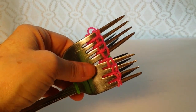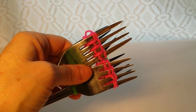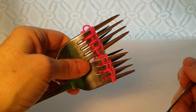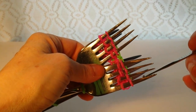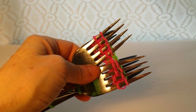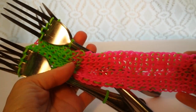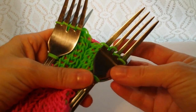Alright, from here, I'm going to pause and finish this off and show you how to take it off. If you didn't get it to this point, rewind and watch it again so you can get what you're doing in the beginning. Because all I'm doing is repeating from here on out. So I'm going to pause now, and I'm going to stop when I'm ready to show you how to take it off. Okay, I am at a good point here to stop. So I'm going to show you how to take this off now.